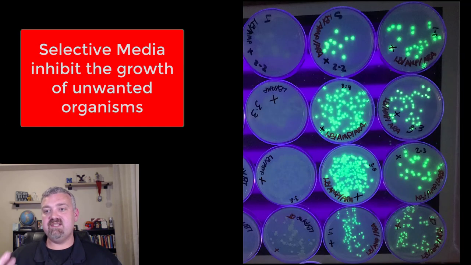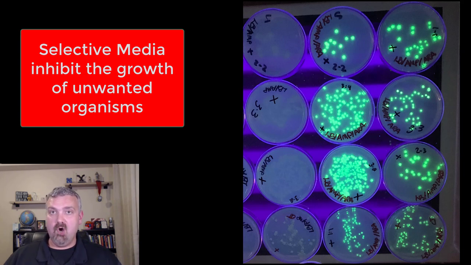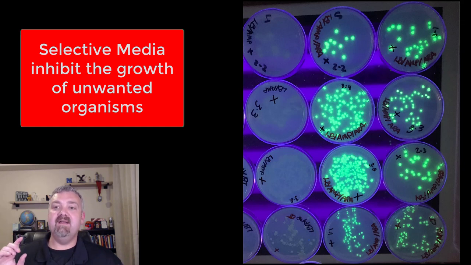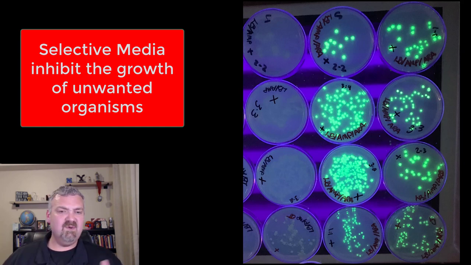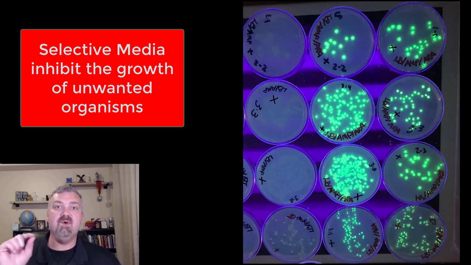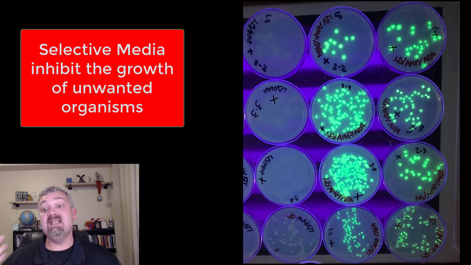This is my favorite example of a selective media — I actually took this picture in the laboratory when we did the PGLO lab. A selective media is going to inhibit the growth of the organisms you don't want to grow and support the growth of the ones that you do. These are genetically modified E. coli bacteria given genes that allow them to glow under UV light. These bacteria are growing on plates full of ampicillin, which makes these plates selective media. If the E. coli K12 strain wasn't genetically modified, the ampicillin would kill it. So only our genetically modified organisms survived — that's an example of selective media.